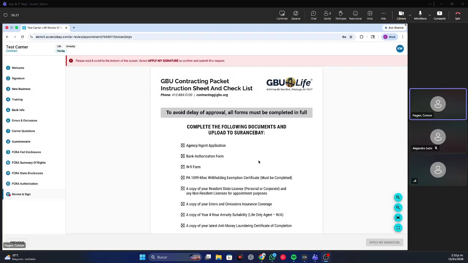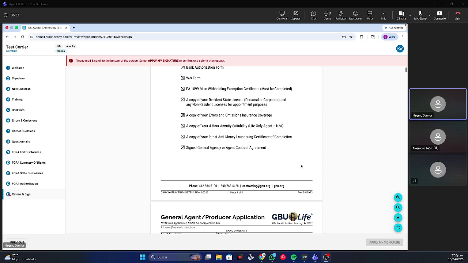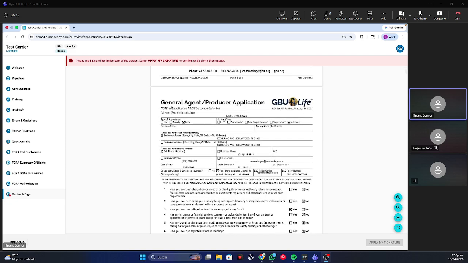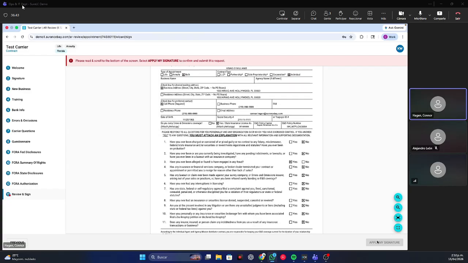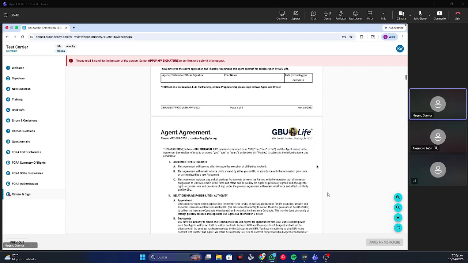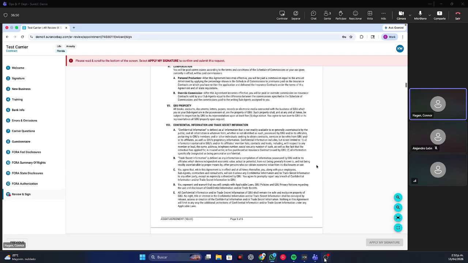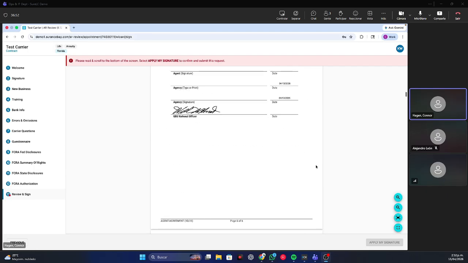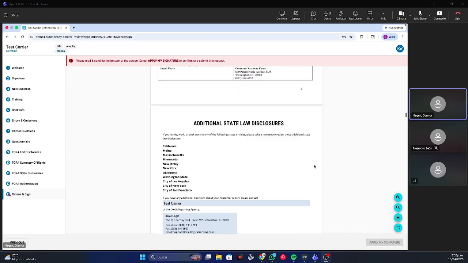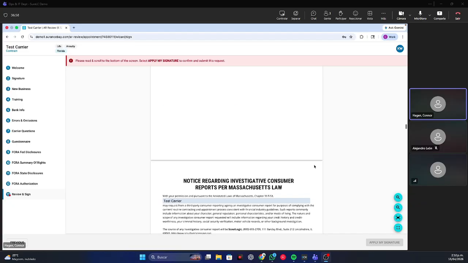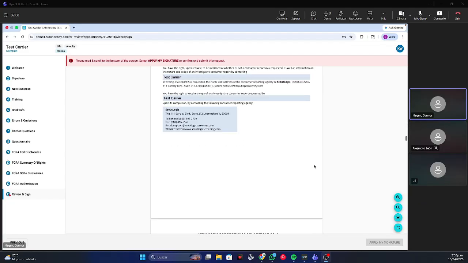Perfect. Now we have our test carrier loaded here. So you can see all the data from that generic profile being stamped onto this page, even those yes or no questions. We can see that I can't apply my signature until I'm at the very bottom of the page. So we're hoping the producer goes line by line on here, making sure everything's correct, but we know most of them are just going to fly to the bottom. It is what it is. I'm guilty of it myself, and I was selling.